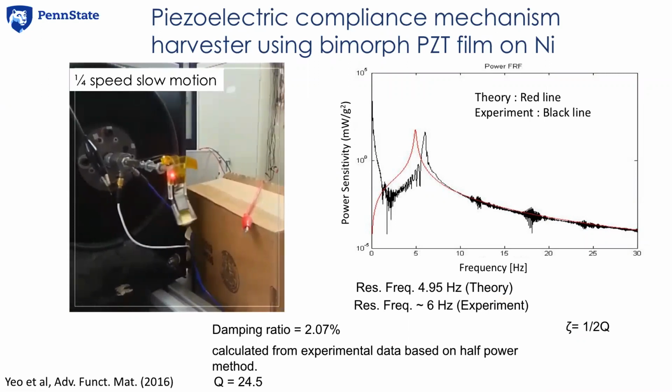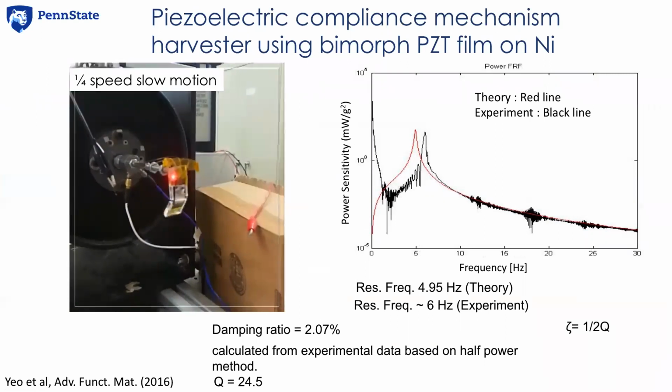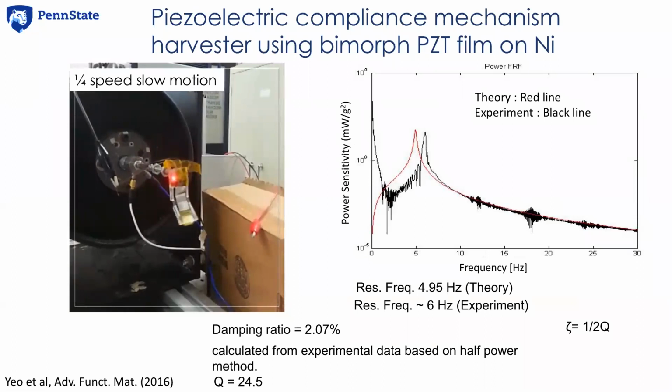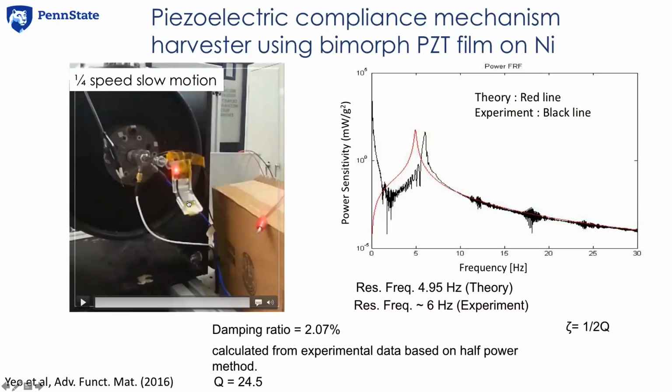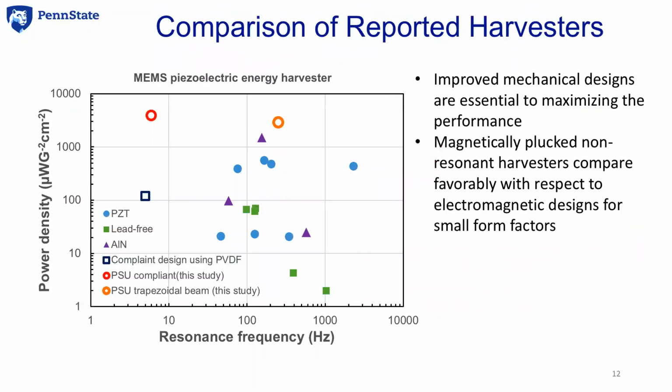We can impose large in-plane strains in the material in order to generate large outputs. What you're seeing here is a compliant mechanism design. You can see two hinges very clearly here. There's an additional hinge at this point. Those act to help us bow the nickel foil, which has several microns of lead zirconate titanate on both sides, into an approximately parabolic shape that provides better uniformity of the strain than a typical cantilever will. And that allows us to get much, much higher levels of power output than has been previously reported for most other microelectromechanical systems for energy harvesting. This shows data for some resonant harvesters.